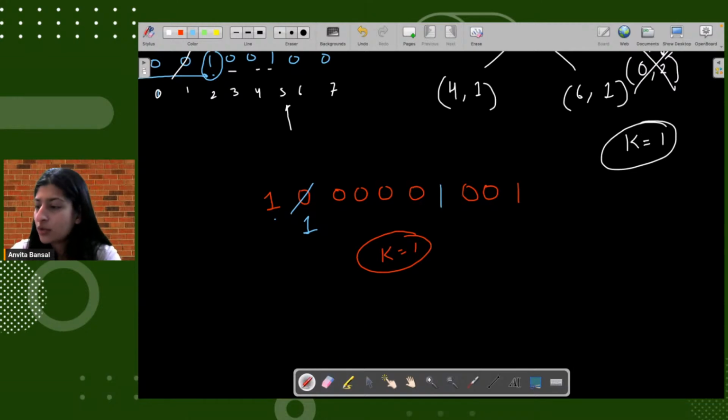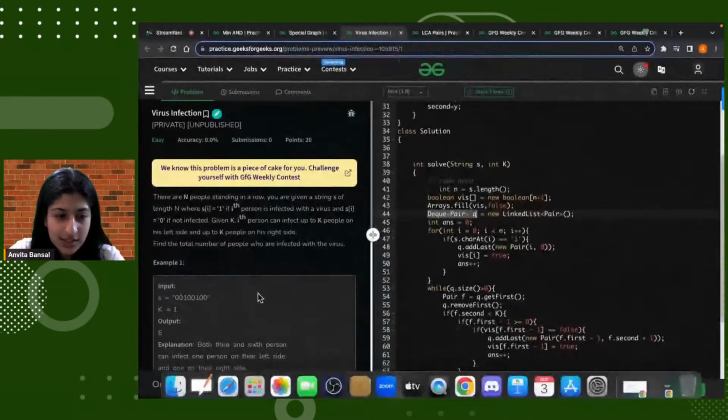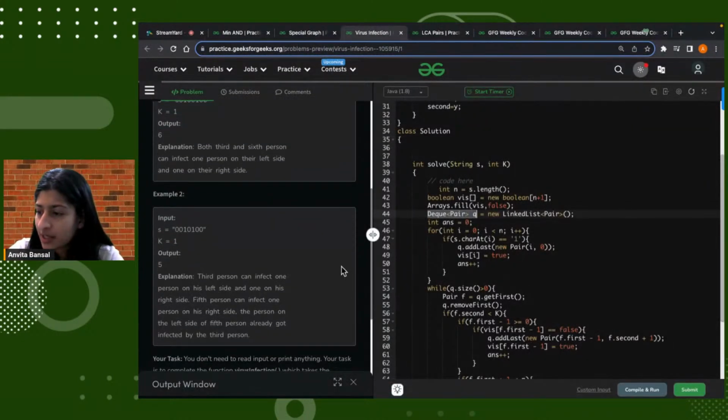Yes, Atul got it right. There is a constraint with levels, so you have to stop at that level itself. Okay, so let me show you once. Let me think of an example, or let us check if we get it. So in this case also the entire string will be.